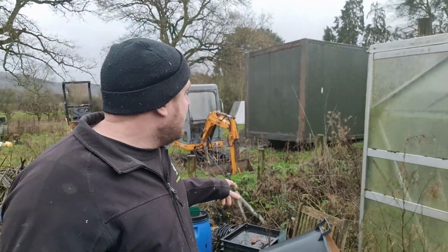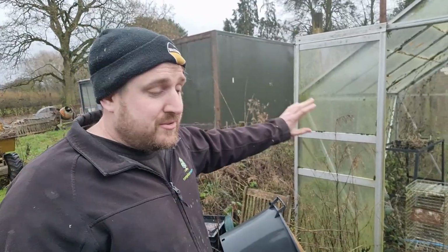Absolutely horrible. So, obviously, I haven't done much in the garden. Haven't managed to do my half-hour a day. It's just been impossible, really. I wanted to start moving this greenhouse. Still not happened. You can see, so this is the smell. You can smell the rotting brassicas. I think all these mild winters lull us into, you know, a false sense of security. And then when we get a cold winter, it hits really, really hard.